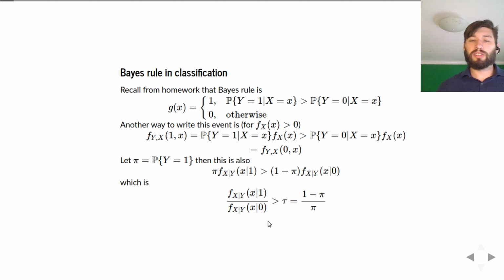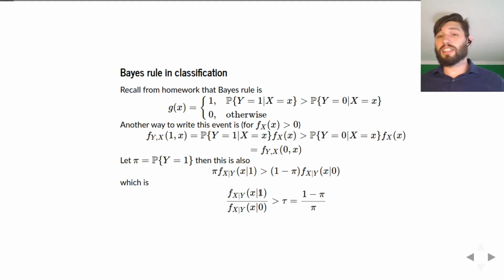And this should be familiar for anyone who has done hypothesis testing. If we call one of these the alternative hypothesis, say y equals 1, and the other the null hypothesis, y equals 0, then this looks like a likelihood ratio test. We're asking, does the x come from the density under the alternative hypothesis or the null hypothesis? We take the likelihood ratio here and threshold it. So this is equivalent to a likelihood ratio test, and we're testing whether y is going to be 1 or 0 for a new point.